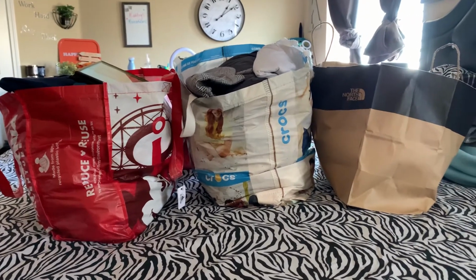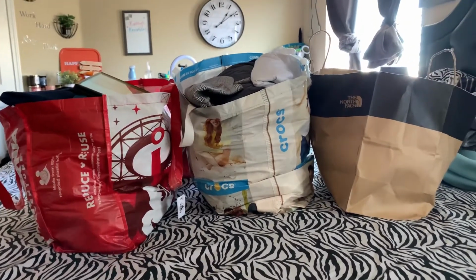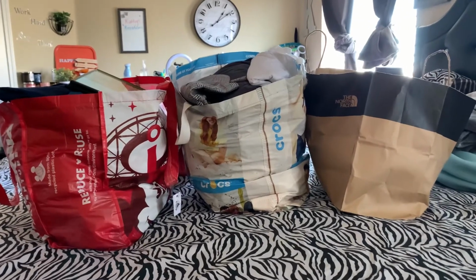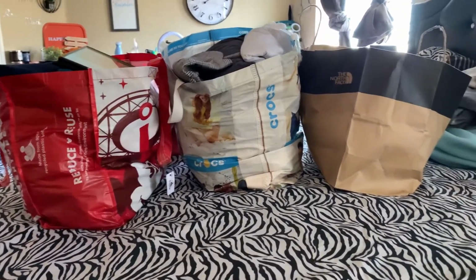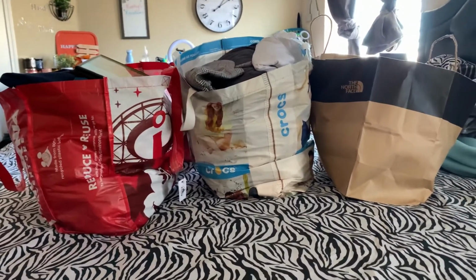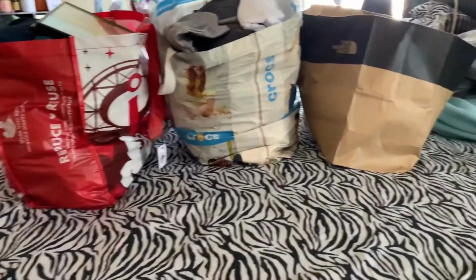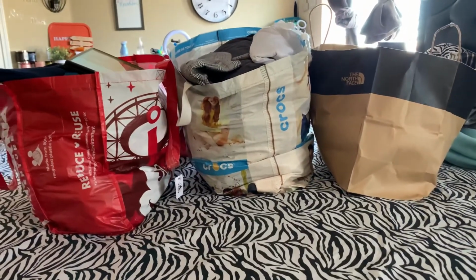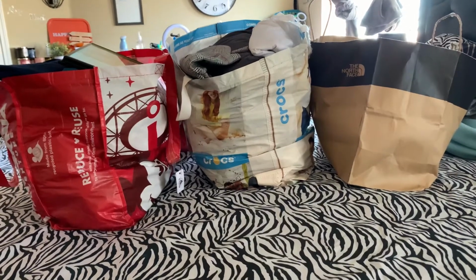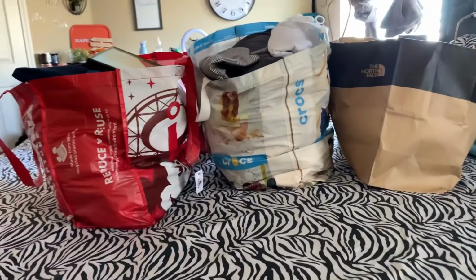So these are the three bags that I'm going to go and donate to the Goodwill. It's either clothes and shoes that I don't want or I don't wear anymore. So I've been doing a little spring cleaning. And since I'm not wearing them, there's no need to keep it. So yeah, it'll be these three bags. And I think I have more stuff, but once I get to that, then I'll get the stuff out and take it. But for right now, I'll just take these.